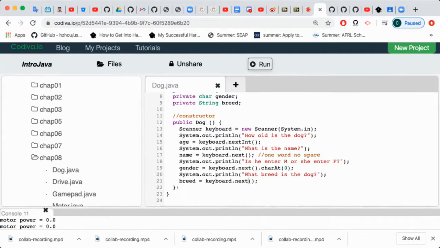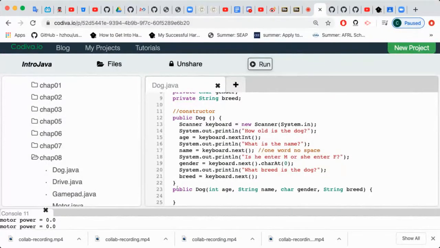Now, another way is we can say public Dog, and we can just take the parameters. Take the parameters: integer age, string name, character gender, and string breed.